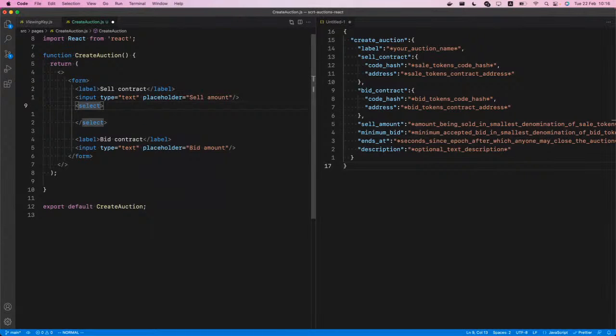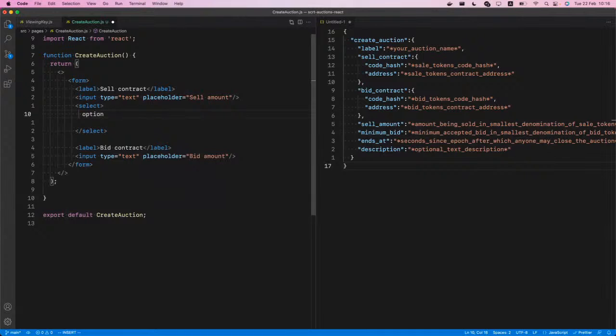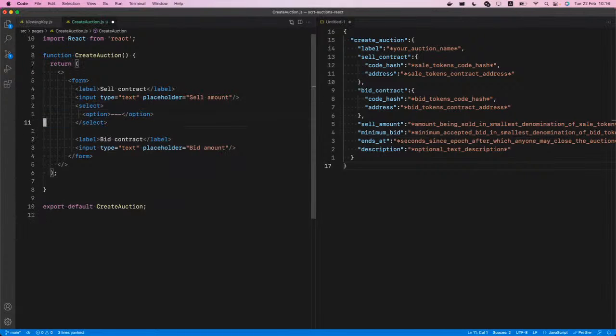So in this case, let's set a default option. App.